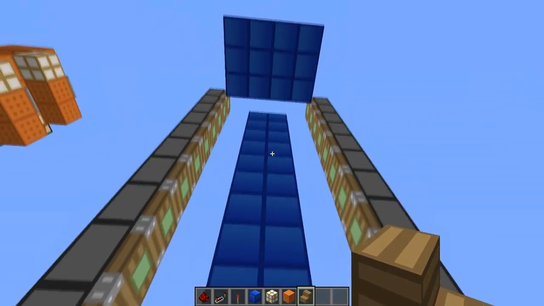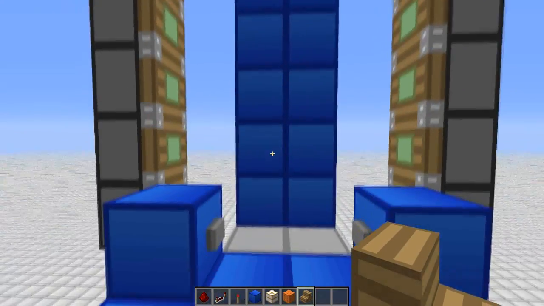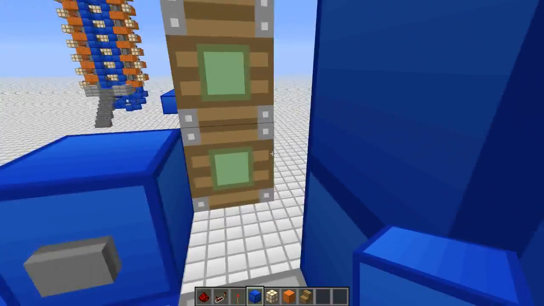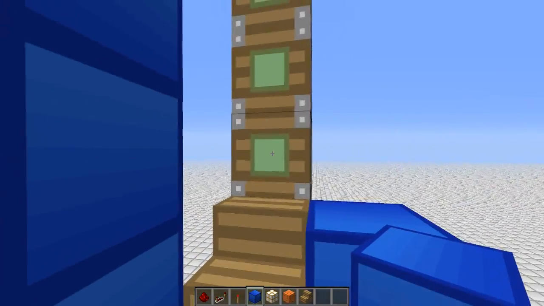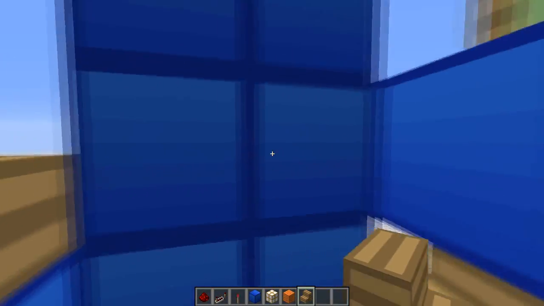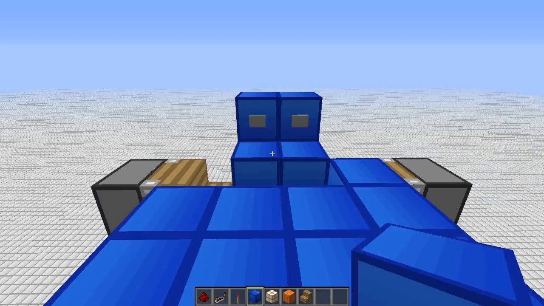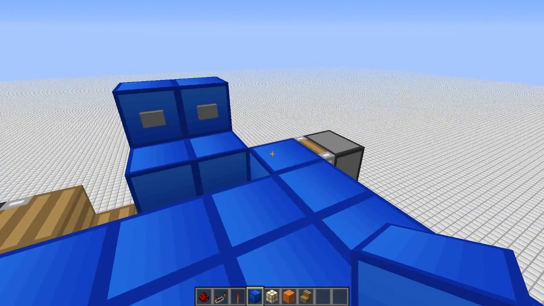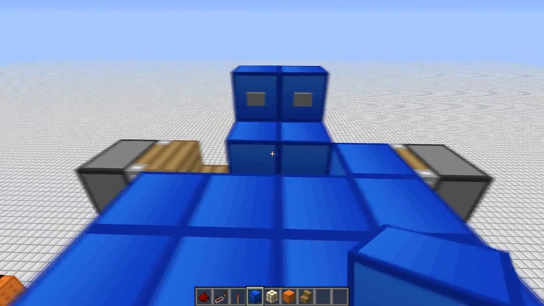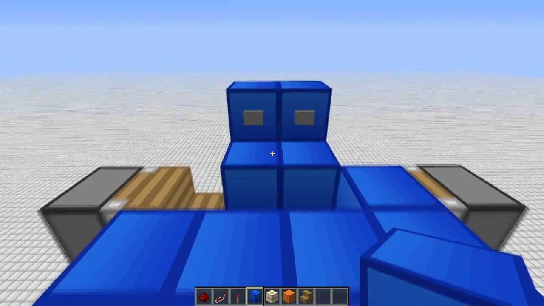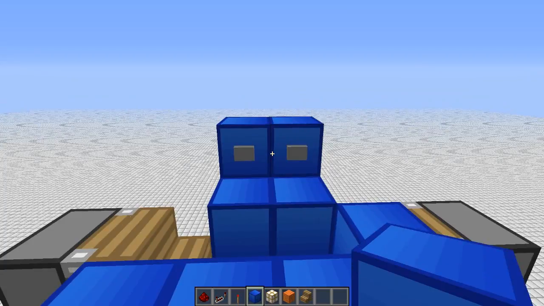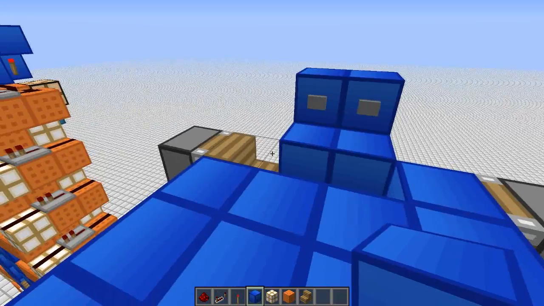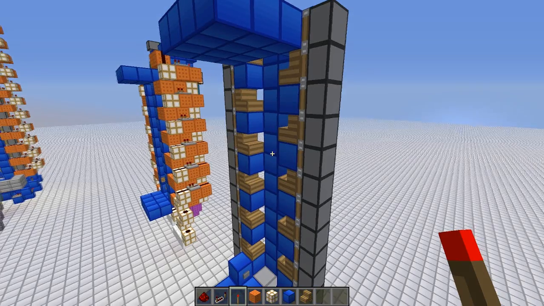Now that you have made all this, you can start placing out your stairs and your blocks. So you wanna start off by placing out a stair to your right and a block to your left. And above that, a block and a stair. And you see the pattern, just keep going. So now when you're done with all that, you should have a stair to your left and a block to your right. You could do this differently, but the wiring goes a bit different and I'm not really gonna explain how to make that. So if you really want to get it right, I would do it like this if I were you. So now we're gonna begin to build the orange circuit.